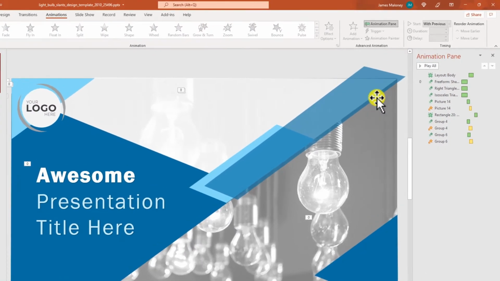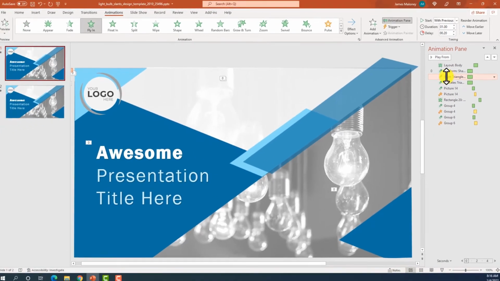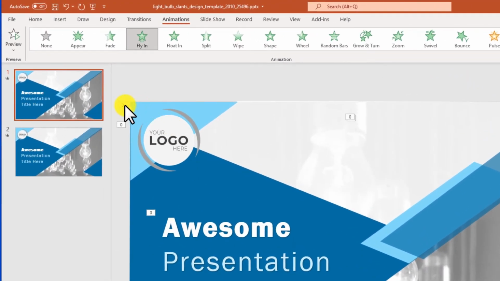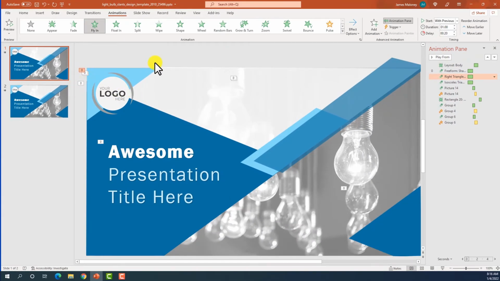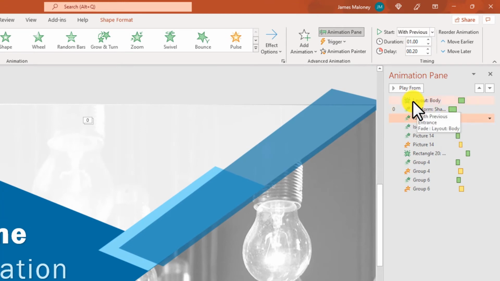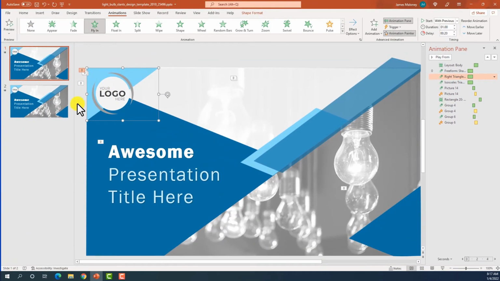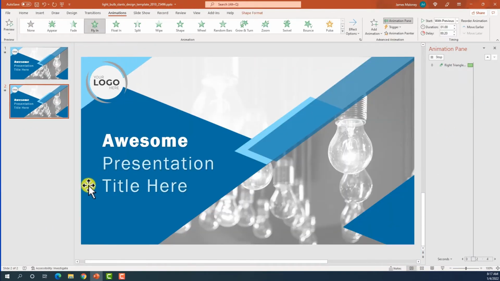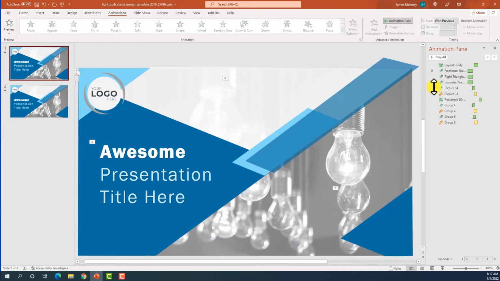Let's keep copying some animation here. I'm going to go to the next one down here, and you can see what's selected by this little box right here. Each animation has one on it. It's kind of hard to tell what's selected because they're jumbled together here. But one easy way to do that is to click around where it's highlighted, and it looks like this is the next one in the list of animations. So I'm going to go back up to Animation Painter, click on that, go down and copy that over. And I'm just going to go back and forth and do that and find, oh, that's right down here. I'm going to click on this shape, Animation Painter.